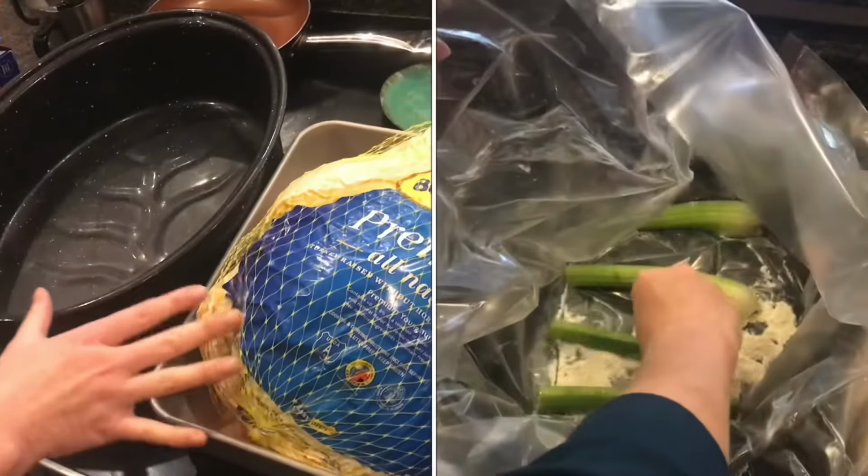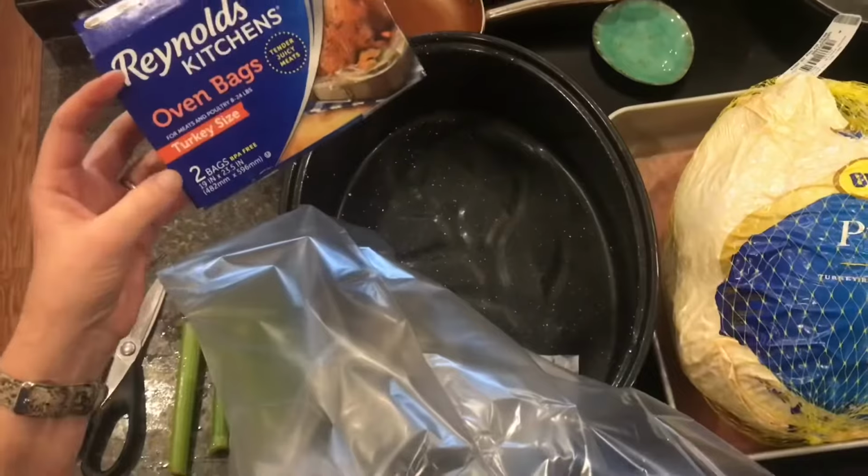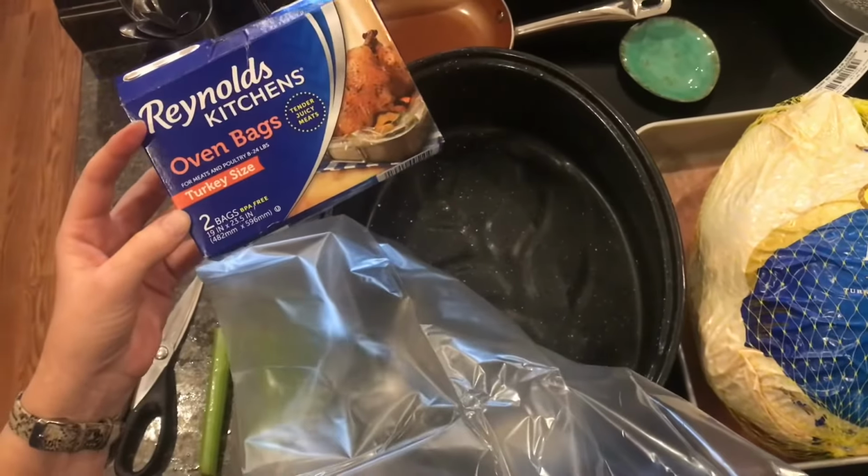This is how we cook our turkey for Thanksgiving. We use these browning bags. It makes cleanup a lot easier and it really preserves the juice if you're using it later.